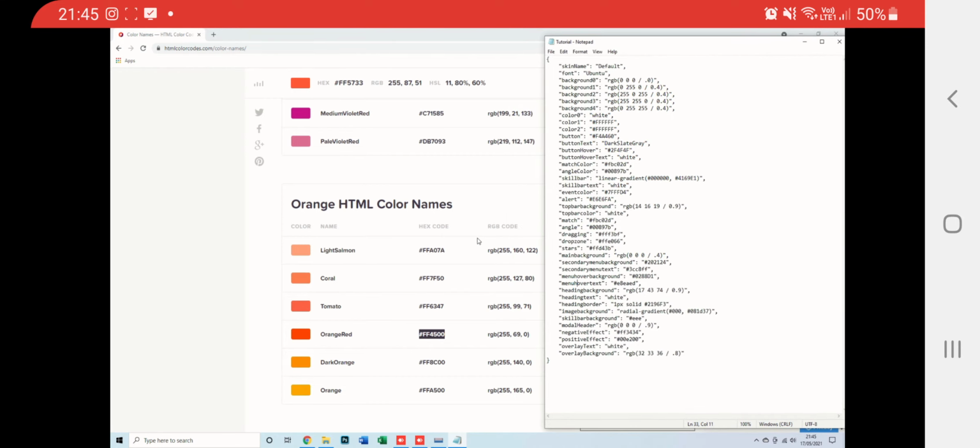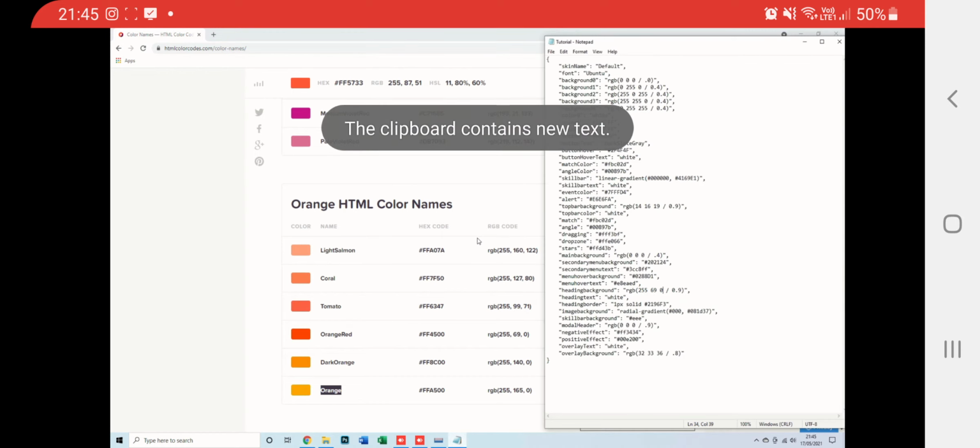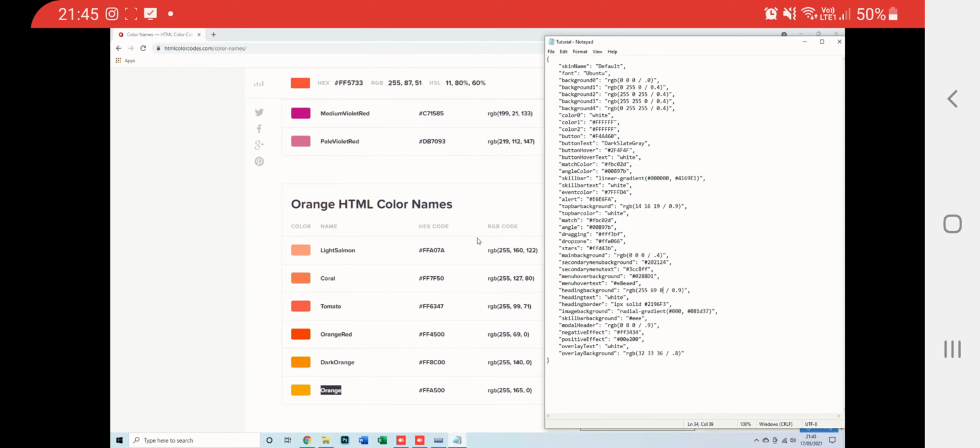So it's 255, 69, 0. Save. And the heading text, and now let's say we're going to put orange. Okay, save that.